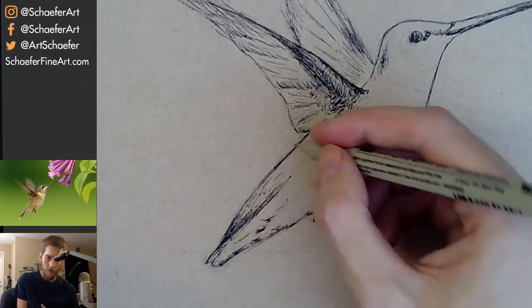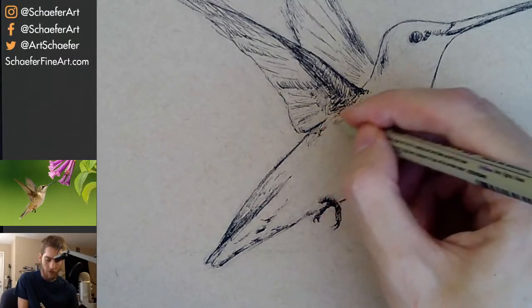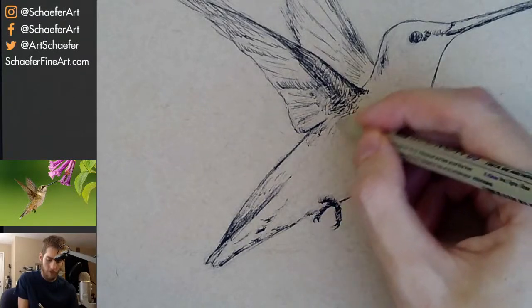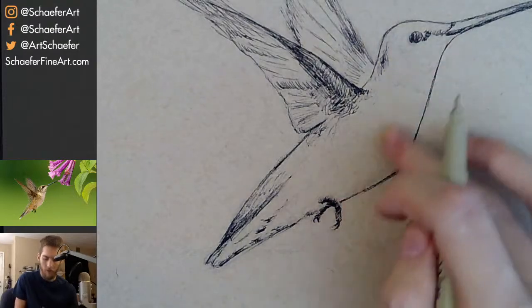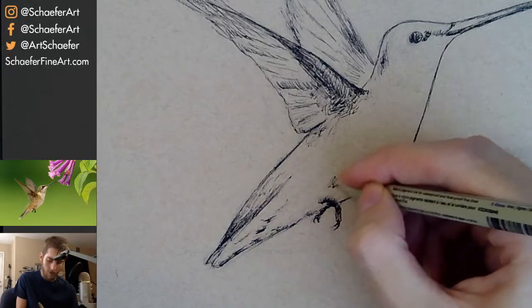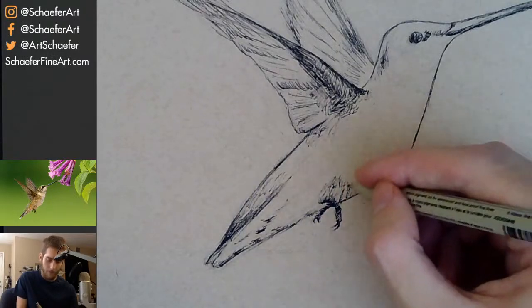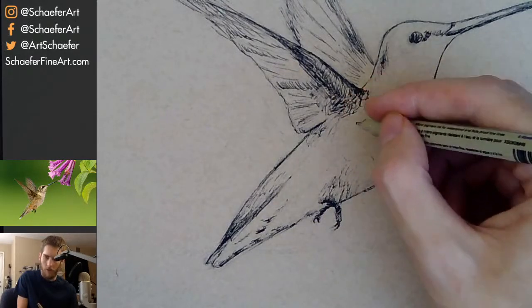I don't really know what to do for this pattern. Just try to make it look furry a bit. Or feathery, not furry, but it does kind of look like fur in a way. It's very bizarre. But I know I want its belly to be the tan of the paper, so I'm gonna have a little bit of shading to do here. But we'll just try to replicate the texture a bit. I'll just try to do that, I guess.